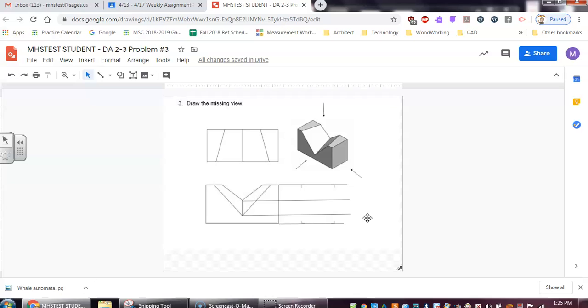Now, I don't really know exactly for sure where these two edges, incidentally, correspond with this edge or corner of the part and this edge or corner of the part yet. But I do have some ways that I can establish that.